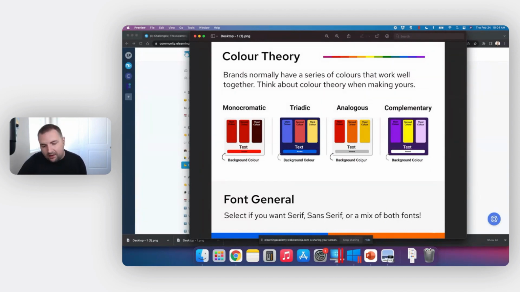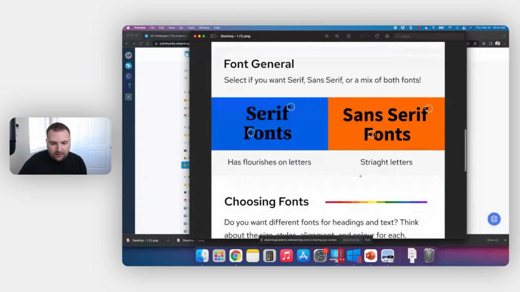This can be really hard, creating color schemes. So looking at some guidance like this is very, very helpful, especially when it comes to background colors. All right, she talks a little bit about fonts, serif and sans fonts. I think somebody had commented about how they've always struggled with identifying serif and sans serif fonts. And it just comes down to these little doohickeys up here. I like this. This is a simple explanation.